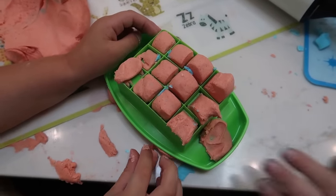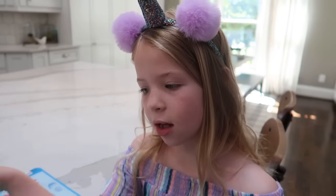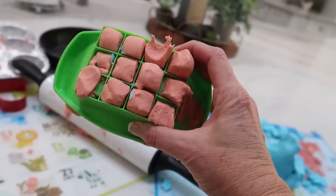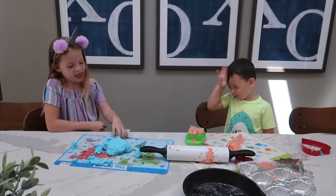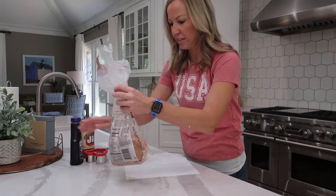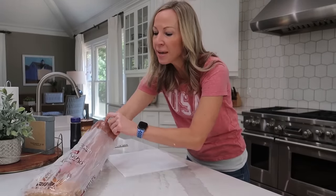Do you guys know what kitchen tool this is? It makes sandwiches go into little squares. It is. I used to do this for Addie in preschool a lot. It's one of those sandwich cutters, and it makes itty bitty teeny tiny sandwiches. So I used to make peanut butter and jelly sandwiches for Addie like this. Peanut butter and jelly sandwiches. Mickey. Coming up.